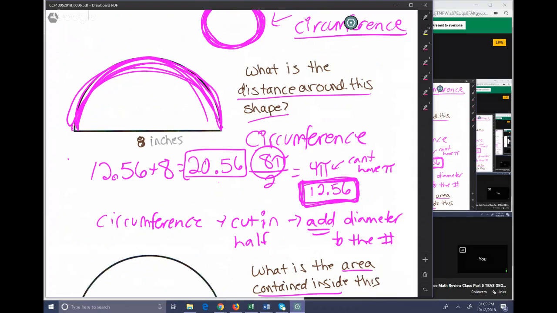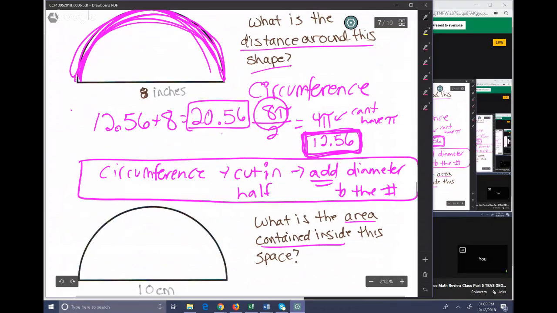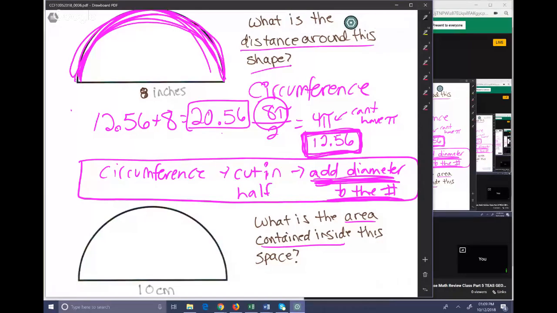So when you're doing distance around a circle, have these steps in mind and understand why. The step everybody has trouble understanding why is the last one. Why are we adding the diameter? If you're having that issue, it's because you're convinced that the fact it's here means it wound up in the answer. It didn't. That just tells us how much arc there is that we're dealing with. It doesn't actually put the 8 in.